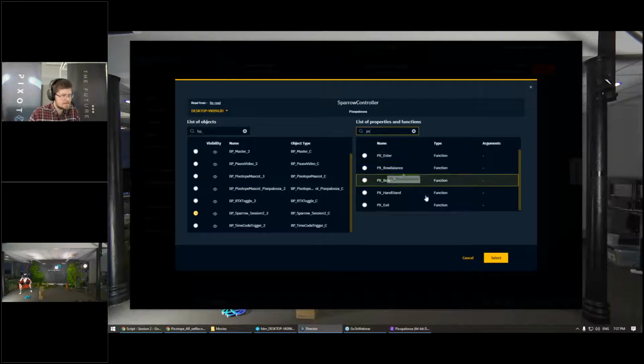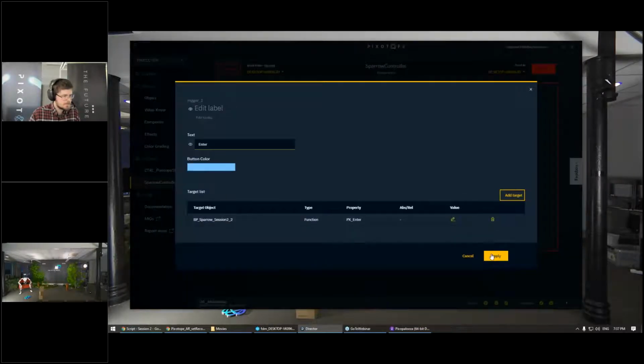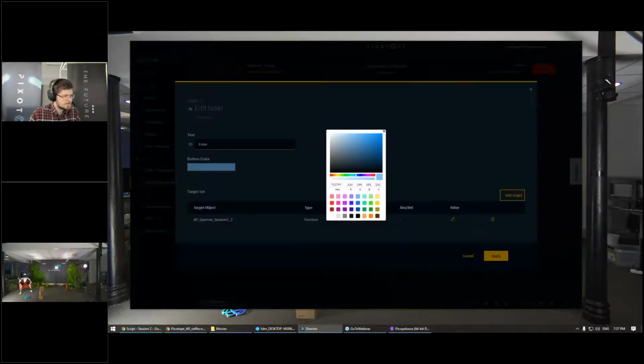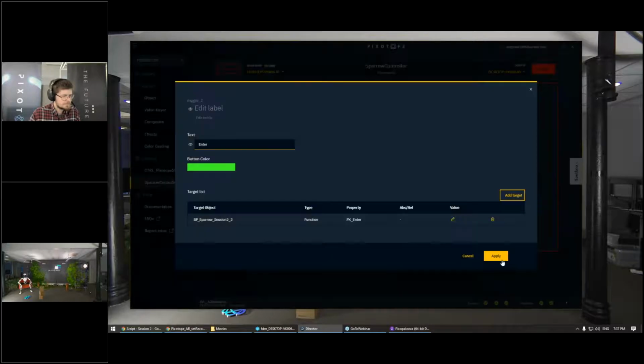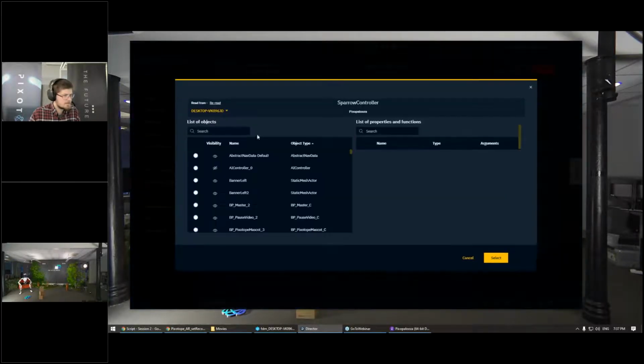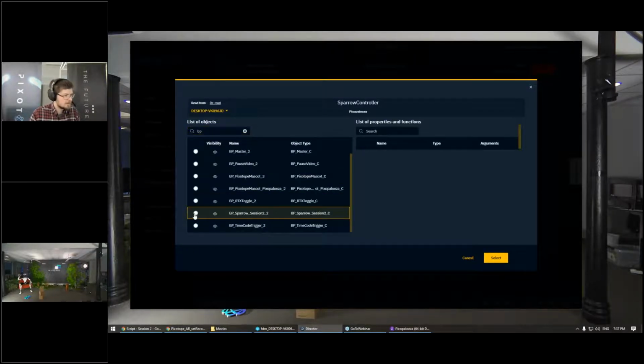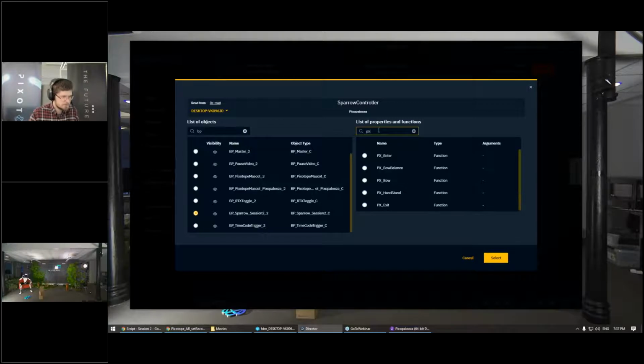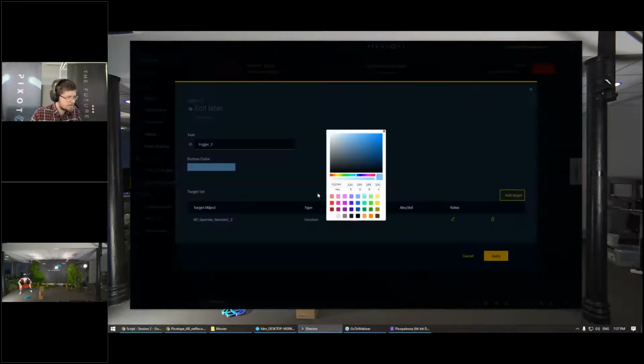And now we see all the different events we just made. So we can see we're going to make a button for enter. Let's make that a nice green color. Next one is going to be, I don't know what the next one is because I didn't make the blueprint, so I don't know what the functions are. I'm just going to search for PX. You can see that there seems to be an exit function, so I'm just going to make a button for that as well. Being exit, I believe that probably should be red.